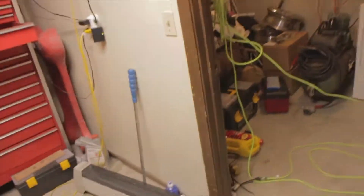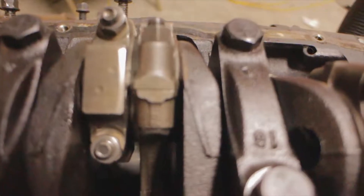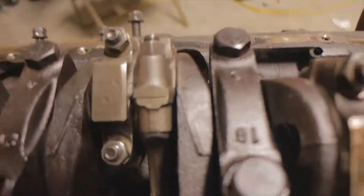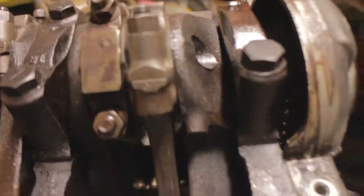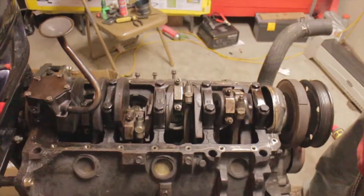It's rotating nicely now. We figured out something cool about this engine I've never seen while assembling one before — each connecting rod has special symbols that tell you which direction it's supposed to be oriented and which rod cap it's assigned to. The front one has a clover, another has two hearts, and there are double diamonds in the back. It's like a factory orientation marking system — pretty cool.